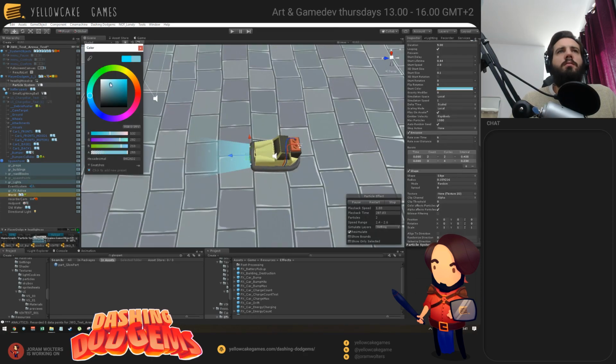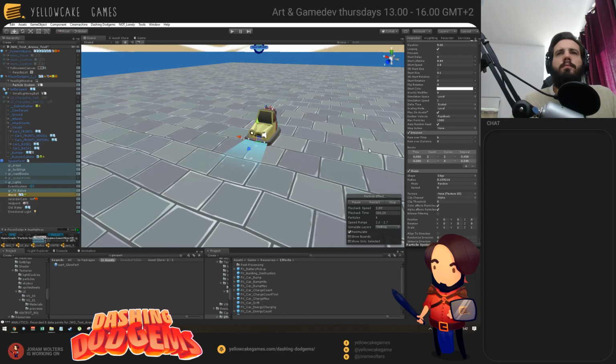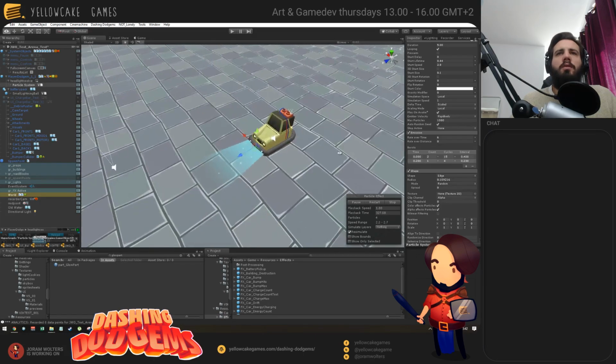Well, let's get these a bit brighter. Because the background is blue now anyway, so we can make these pretty much white to make them stand out a bit more. Yeah, that feels a bit more.